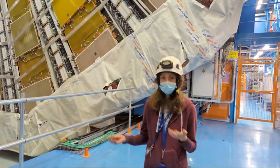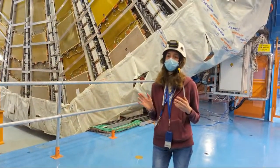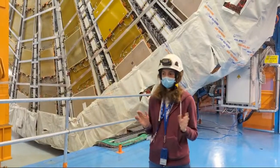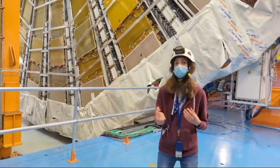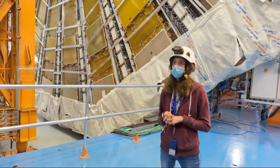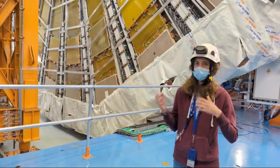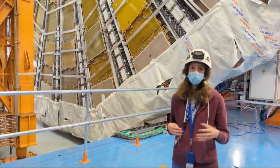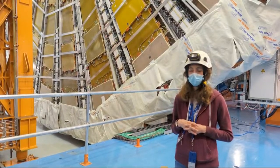There are some pros and cons of linear versus circular accelerators. So linear accelerators are a bit easier because you don't have to bend the beam, and so you don't need magnets or as many magnets to control the path to be a circle. But the problem with linear accelerators is that you can't recycle the beam. Once it went down once, it's lost. And it's also harder to get up to a high enough energy in a linear collider compared to a circular one. But there are some plans to perhaps build a future high-energy linear collider, but those are still in progress.